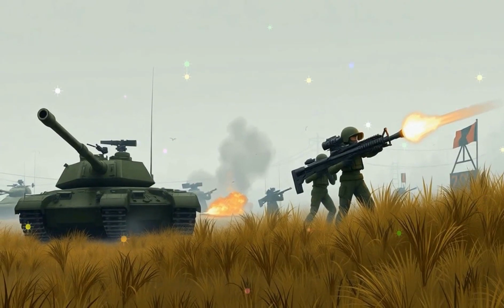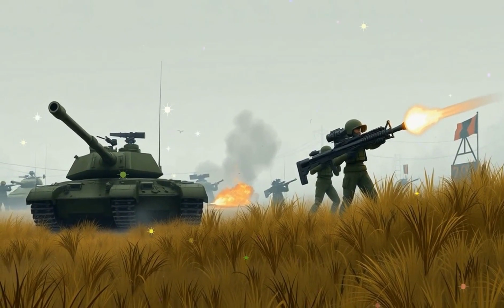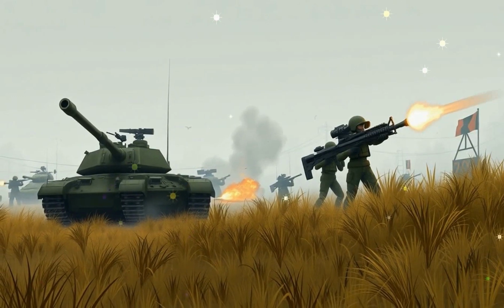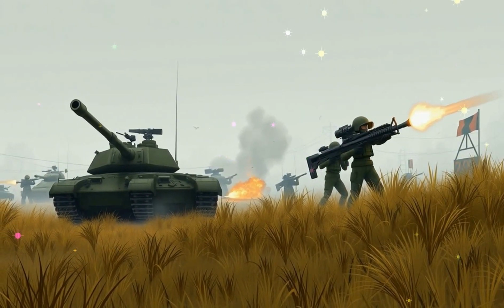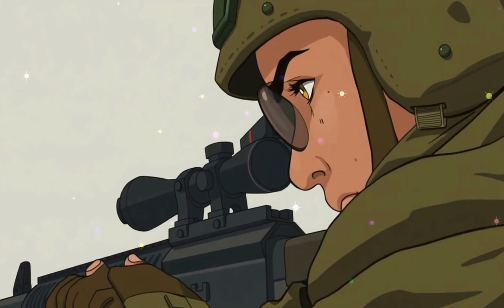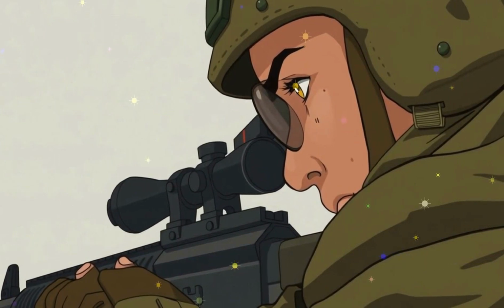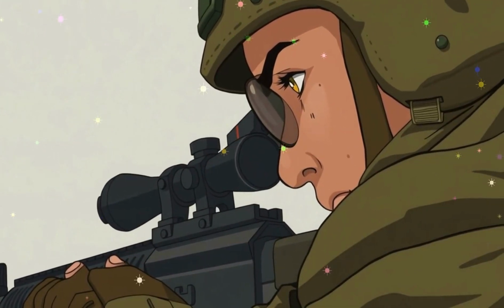Thanks to their large caliber, long-range accuracy, and tactical versatility, AMRs became valuable tools in modern warfare, providing powerful support without the bulk of artillery. One of the most famous examples is the Barrett M82, a semi-automatic .50 caliber rifle developed in the US. It's capable of disabling engines, destroying equipment, and eliminating threats at ranges of up to several thousand meters.